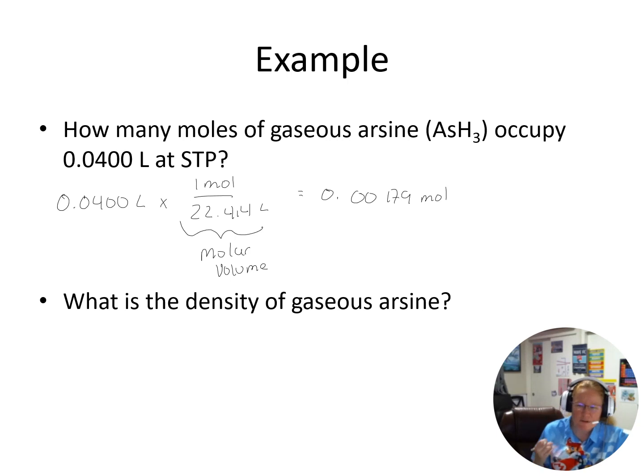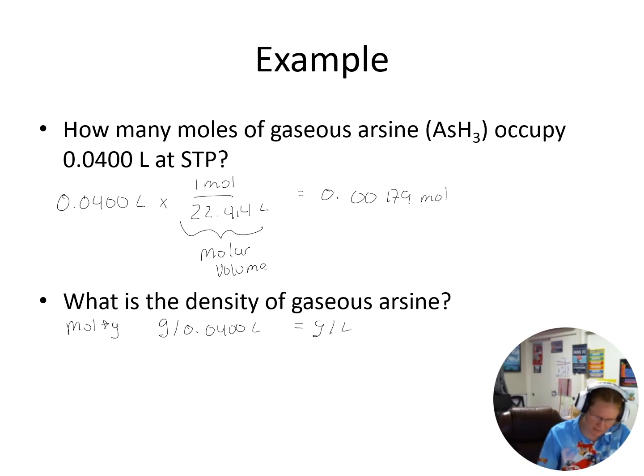To get the density, there's two things you can do here. If you totally forgot the rearrangement to get the density of a gas, you could do moles to grams, and then do your grams over your 0.4 liters, and that would give you your grams per liter. If you remember the formula though, then you can just plug the whole thing in. You need the molar mass for either of these, and it's 77.9456 grams per mole.